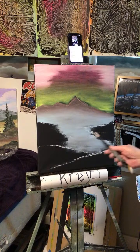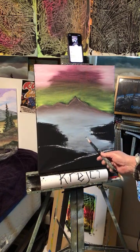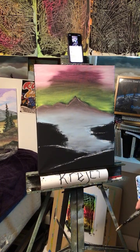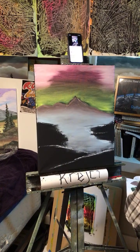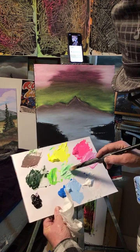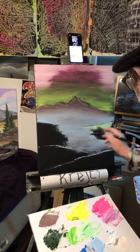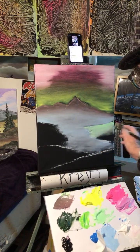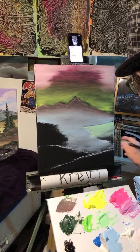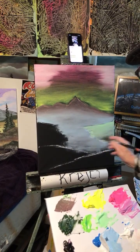So over here and here, I have a couple hills. On the side of this here, I'll use my light green right here, okay? Which is the green I put the white in. I mixed a little white in my fluorescent green. I'm just going to block this in with that color. You can let some of the black shine through if you want, but just fill this section in with green.